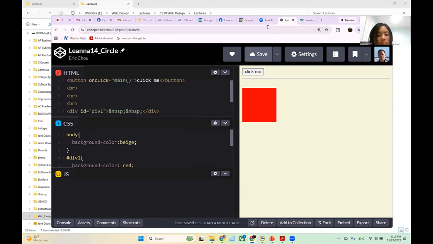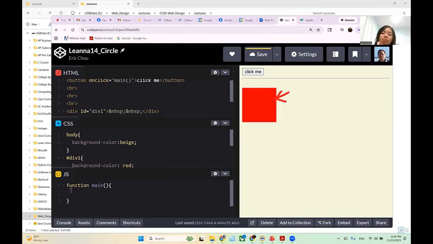Now we want to change the color of this one at runtime. Let's assume we want to change this one at runtime, so we need to have the function main. When you click it, you will go to here. The first thing we need to do is get the DOM object for this one.